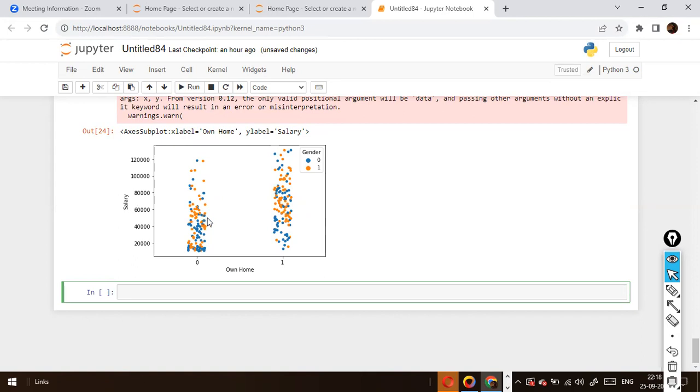Their salary is anywhere between 42,000 to almost 80,000. The majority of the males' salaries fall in this range, almost 42,000 to 80,000.